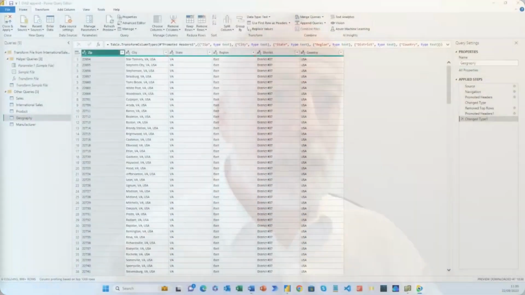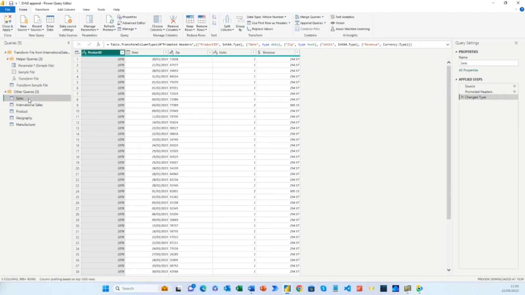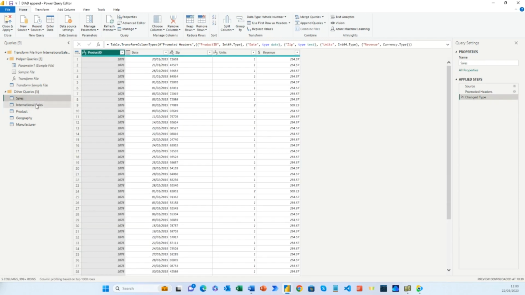So if I switch over to my data, this is where we got to at the end of the last video, and here is my US sales data, here is my international sales data. If we're going to be able to append those two files into one table, we need to check that the two tables have the same structure.